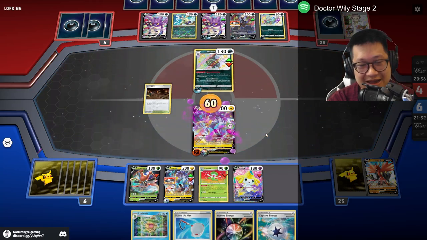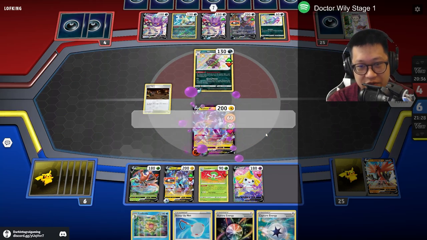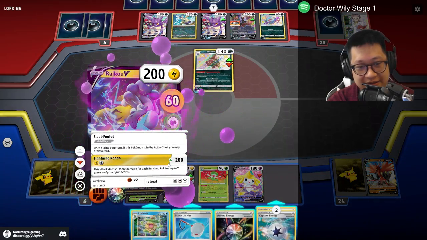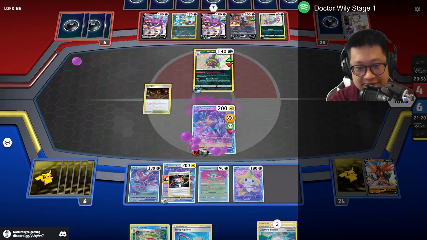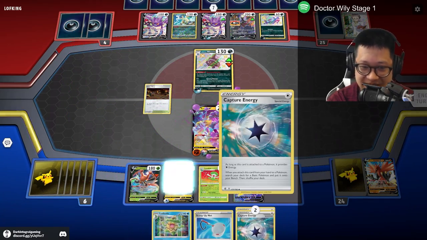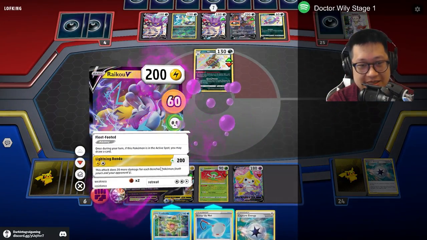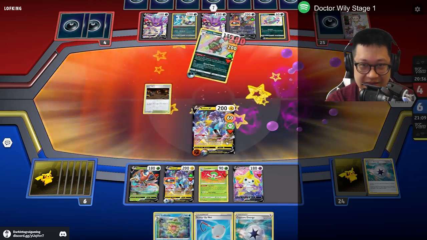Severe poison. We'll have to retreat later. Or now. I can retreat now. Oh, the retreat is high. Never mind. We have too many special energies to get value out of you. But let's see. Lightning Rondo. One shot this. No cheesing me with Weezing. Don't do that.